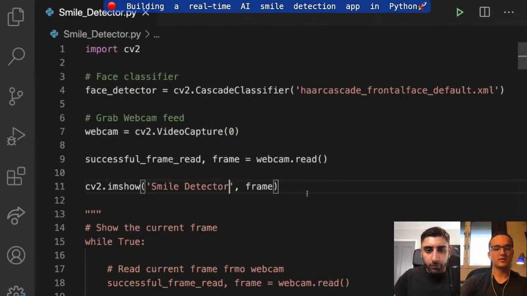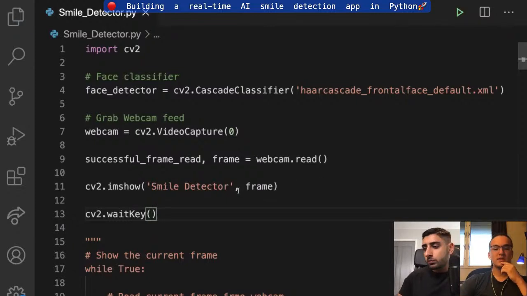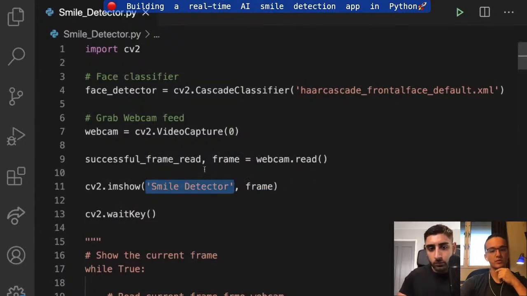After this, you're going to need to run cv2.waitKey. What does this do? So what happens is we get the webcam, and then we call webcam.read, which is just reading from the webcam stream. It'll get the very first frame of the webcam video, and then whether it succeeded or not, but ignore this for now. Then from here, it'll call cv2.imshow, which shows that image on the screen. We're going to show the frame, and the window name will be smile detector, like up here at the top of the window.